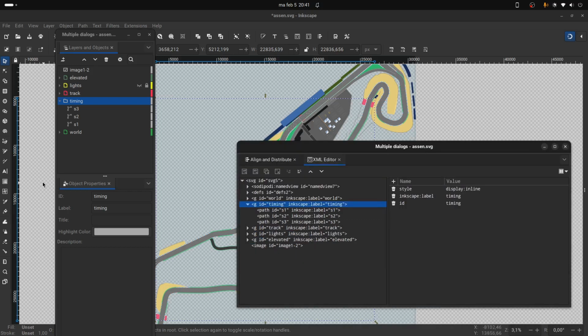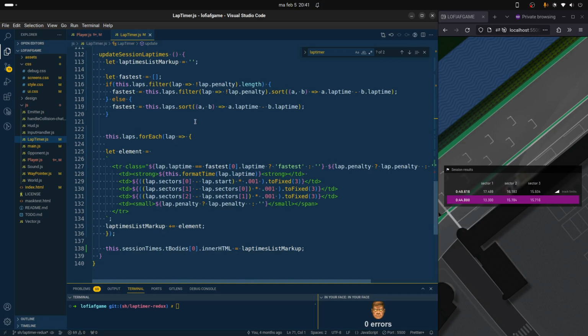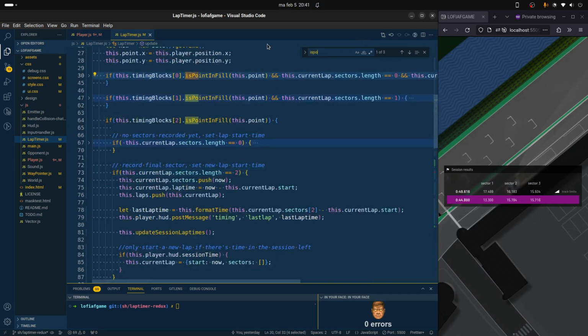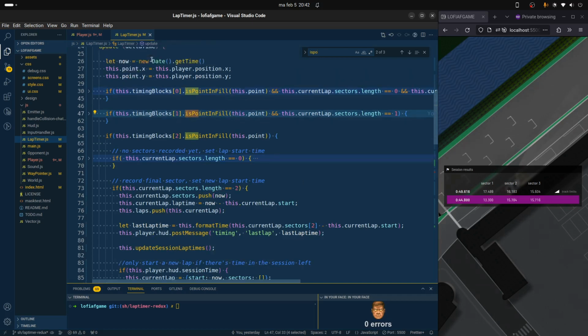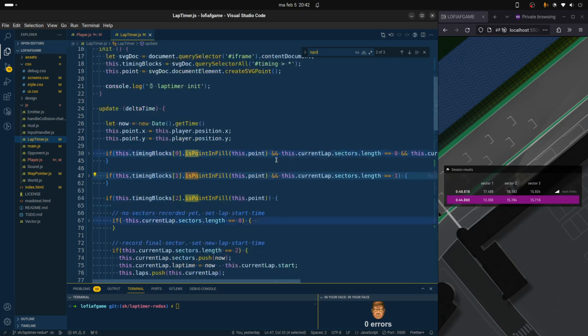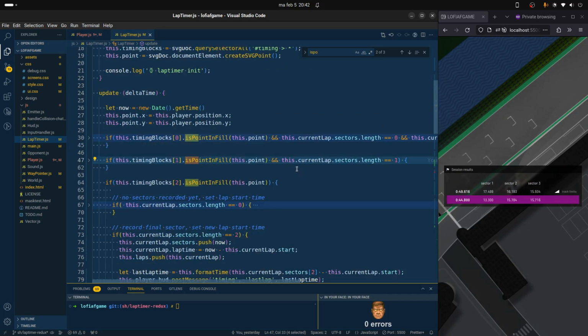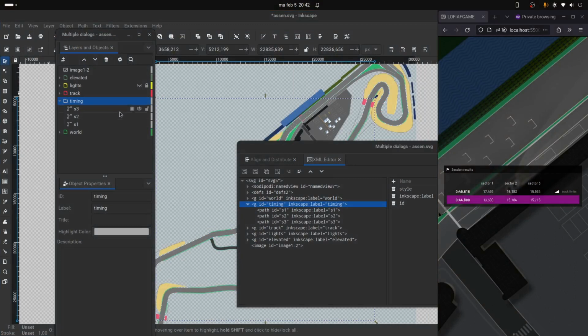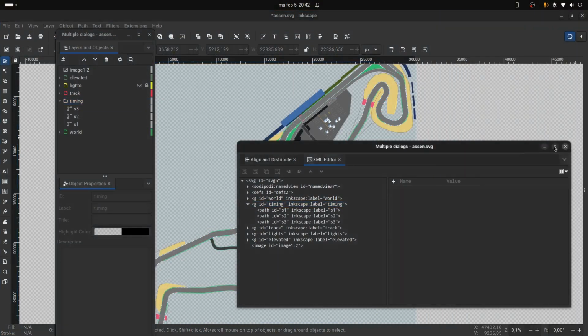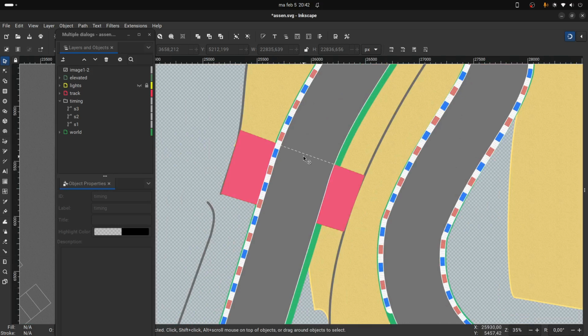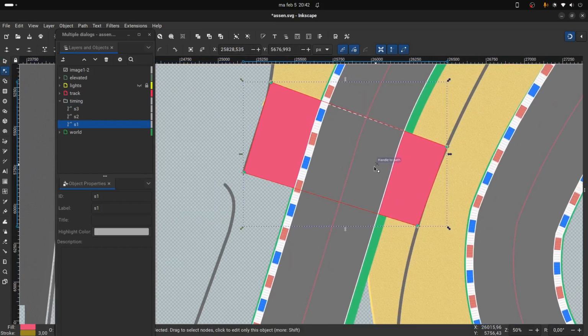And so what you saw in the code is isPointInFill. You do isPointInFill with the point, and that needs to be an SVG point for some reason. I'm not really sure because it really only contains these properties, but there's probably a good reason for it. Can't really be bothered to figure that out. So we can detect whether the player has entered the inside of this polygon. So there's 4 points.